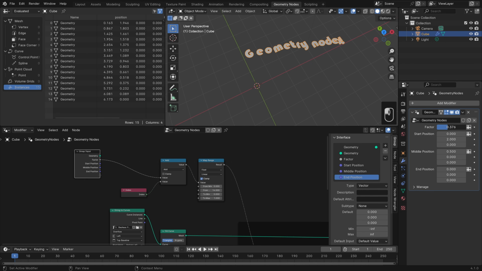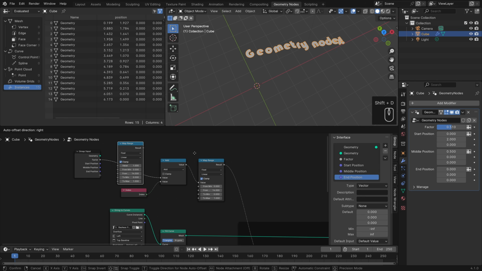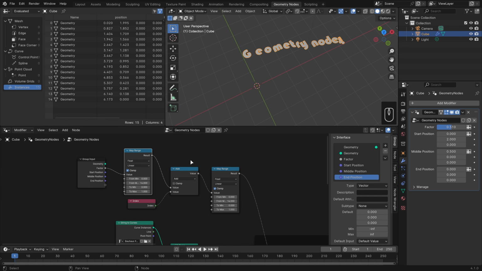Because we're taking a tiny value, like 0.1, 0.2, whatever that is, and adding a whole lot to it, and then squishing that back down into a range of 0 to 1. So this factor is having almost no effect. So what we need to do is to boost that range all the way between 0 and 14. So kind of the opposite of what we did here. So I'll take this map range node and Shift D to duplicate that over. And this time we'll go from a range of 0 to 1 to a range of 0 to 14.